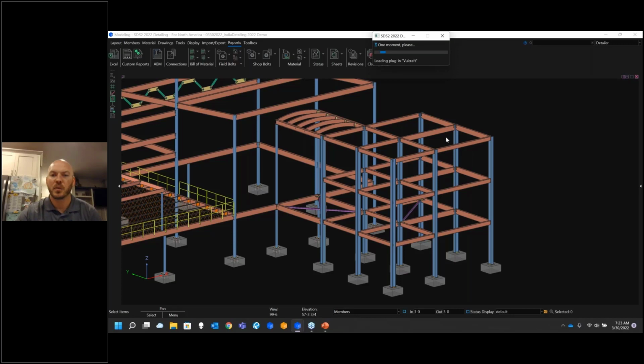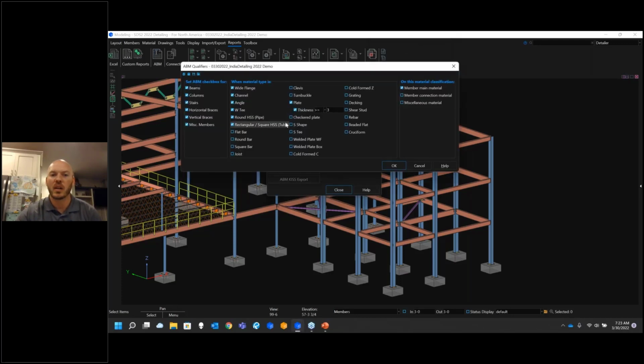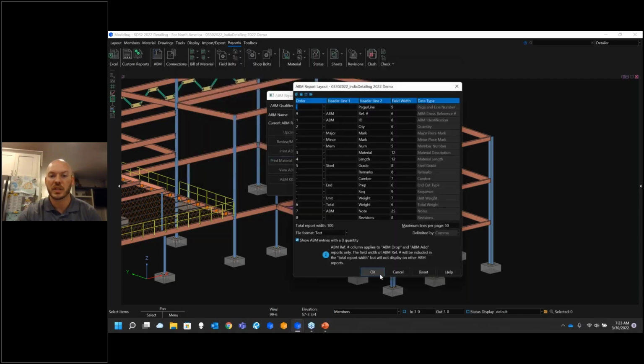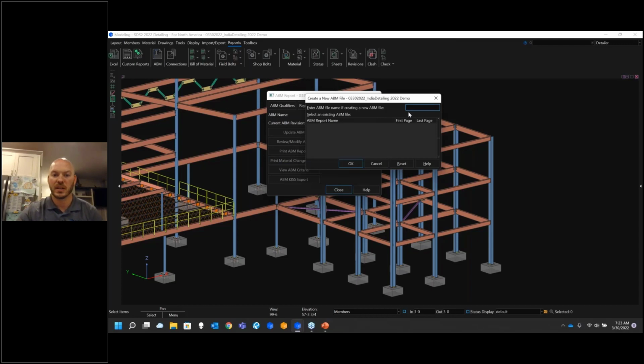And I have within here specific qualifiers that I can set up on what I want to assign an ABM number to. I can adjust the report layout for what needs to be included in there. And then when I'm ready, I'll create this new ABM, and I'm just going to call it 01, give it today's date.